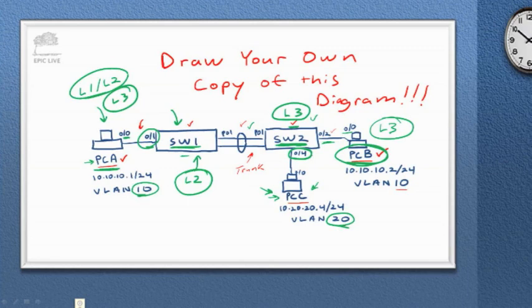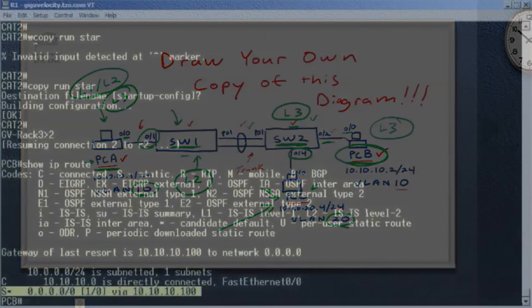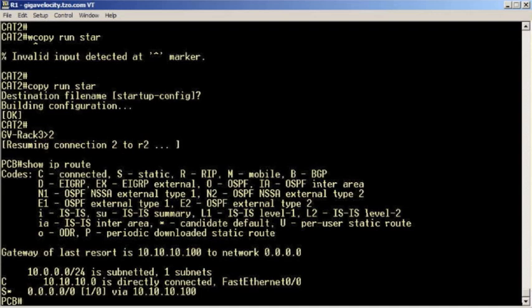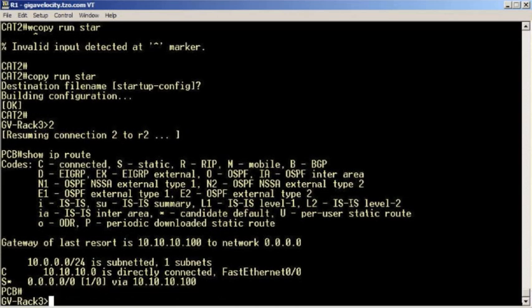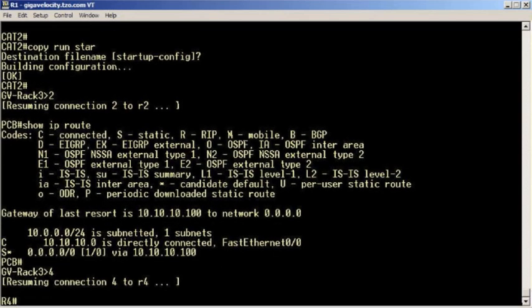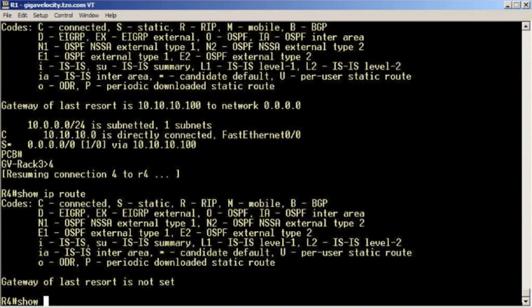So I guess the only thing left for us to check is PCC. Yeah, it's the last device in this follow the path troubleshooting approach that we are doing. And let's go to it right now. How about we do, I like the show IP route command. Oh boy.